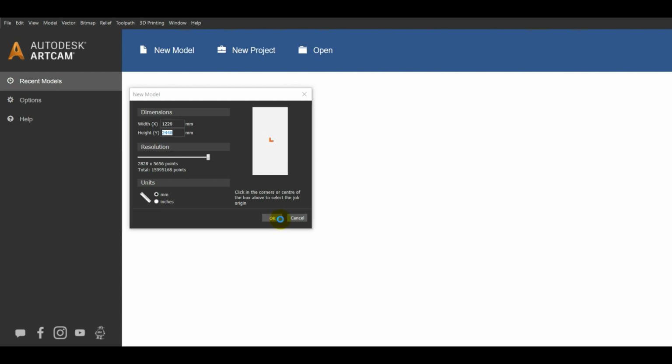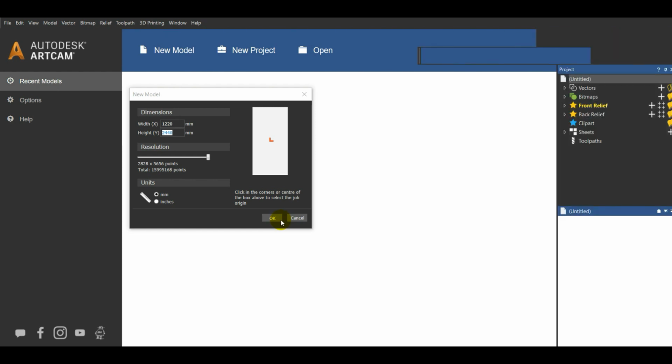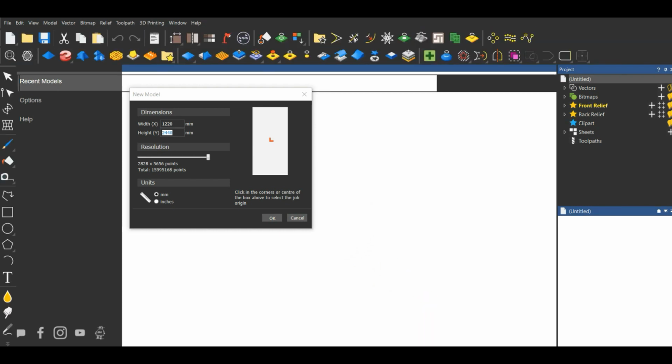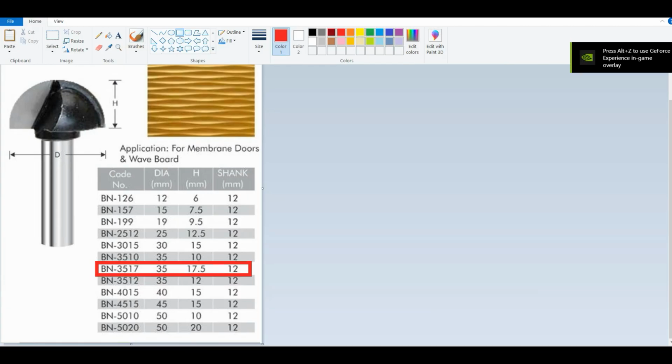I have downloaded one image in order to explain properly here. Let us discuss that image. Firstly, this is the tool that we'll use in this floating pattern.